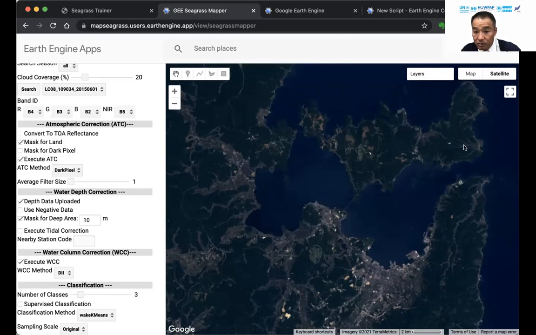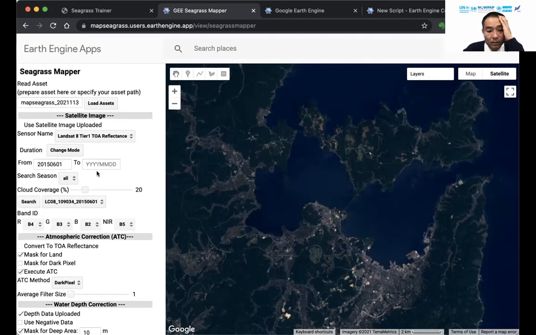Okay, this is the Seagrass Mapper page. Yes, I'm here. Can you just scroll a little bit up? Okay, this is your request. So in this parameter here, because I know this sample data set is coming from June 2015, I just wanted to find the images close to this sampling timing, the ground truth timing. That's the intention.